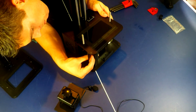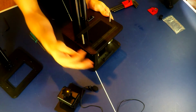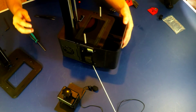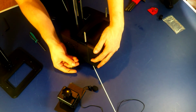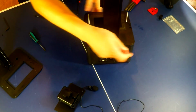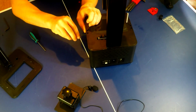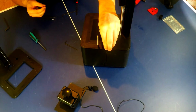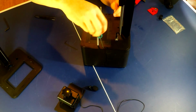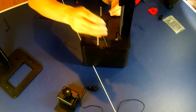Drink some water, get some fresh air, make sure you're completely prepared for the concentration needed to push that little ribbon connector back onto the main board. Once it's in place, slide around the cover, do up one side, spin it round and then flex it into position and do up the remaining 2 screws. You may wish to leave them a little bit loose in case something goes wrong and you can access the ribbon connector once again. There are 4 screws left to attach the top surface to the frame of the printer, pop them into place and then torque them down. That should be everything completely assembled.